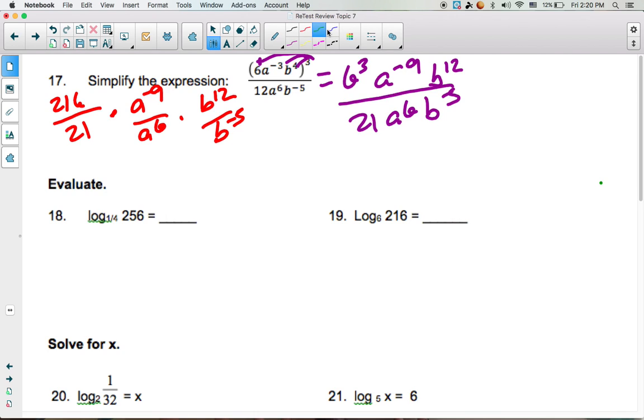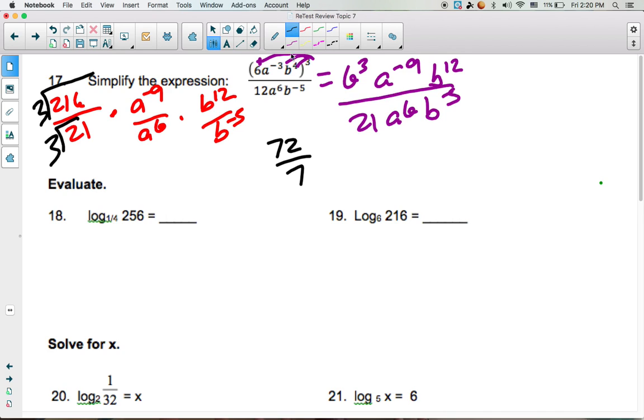So we're going to start with 216 divided by 12, and it doesn't divide evenly, so we want to reduce that fraction if we can. What number goes into 216 and into 12? Well, if I look at the 216, there's a 21 and a 6. I know that 3 goes into 21 and into 6. So if I divide 216 by 3, that's going to give me 72. And if I take 12 and divide by 3, I get 4. So 216 divided by 12 reduces to 72 over 4.